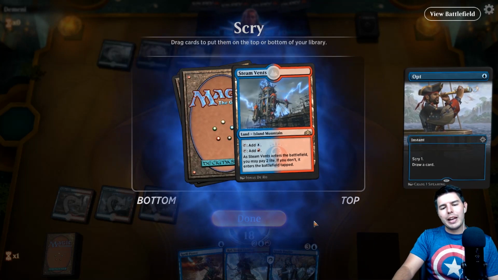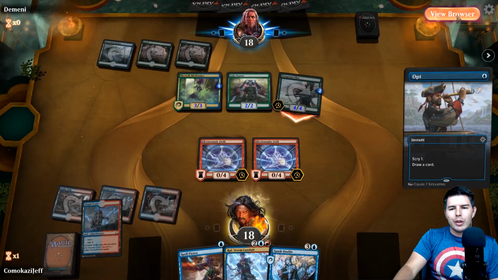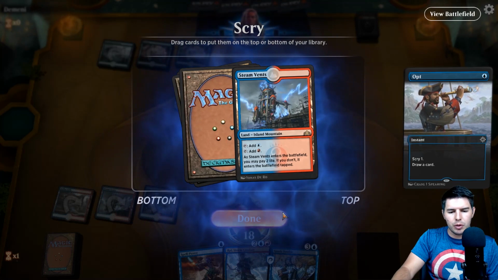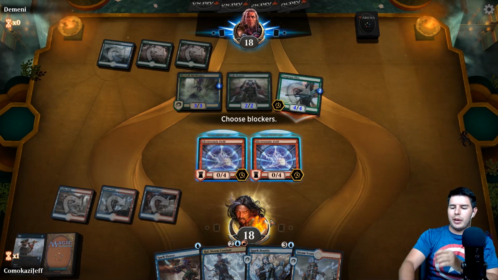I'm debating if I need to... Can we really survive this? We need to hit removal, but we also really need this land. I'm going to keep the land on top. We get it now. Get away from here, bug. Dude.